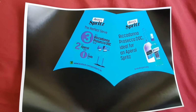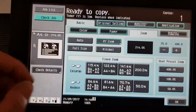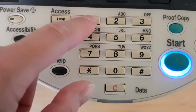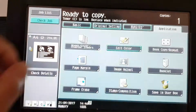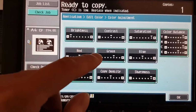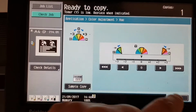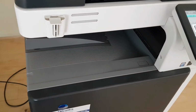But our intuition didn't pay off very well. So we're going to go in here and we're not going to bother looking at it. I don't want to disturb it, so I think we're going to change this one to maybe 200 and make it 214%. And it looks a bit too greeny blue, it looks too bluey, so I just want to do some more work on it. So what are we going to use? We've got green, we're going to use red. Going to make it a bit red, and the hue, we're going to zero the hue, and I think we'll call that one okay. And we're just going to hit start and see if we've improved the quality of this and the size.